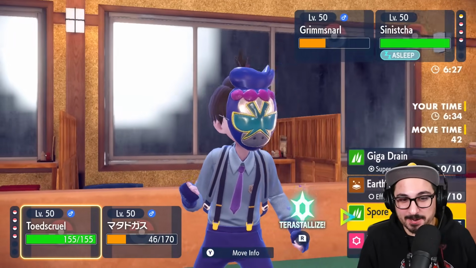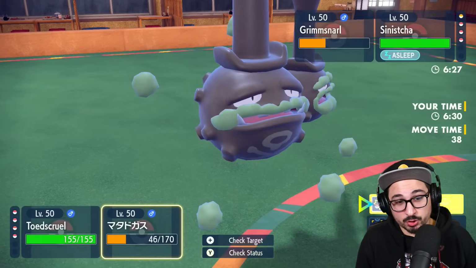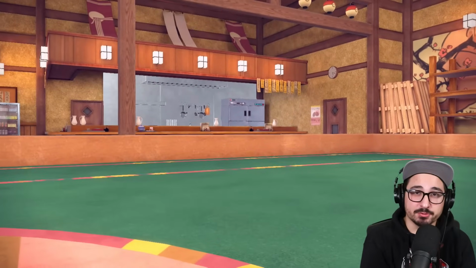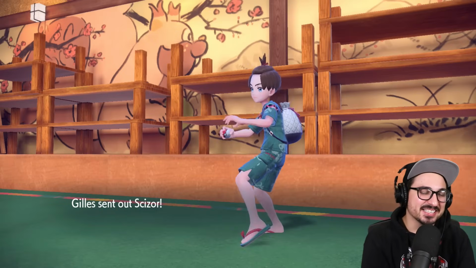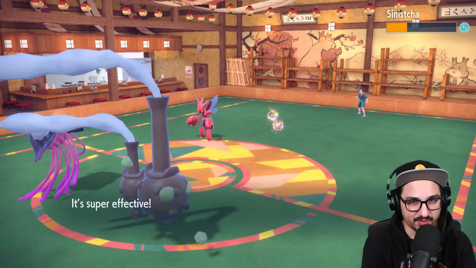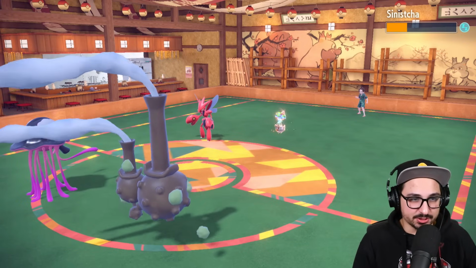Okay. You do you. I'ma do me. Withdrawing the grip, so I think they realized that they're not Prankster, so they left. Into the Scizor. Yeah, I can't stay on the field anymore. Scizor complicates some things. Great damage there with the Giga, by the way. Sinistcha still gets its second turn of sleep.